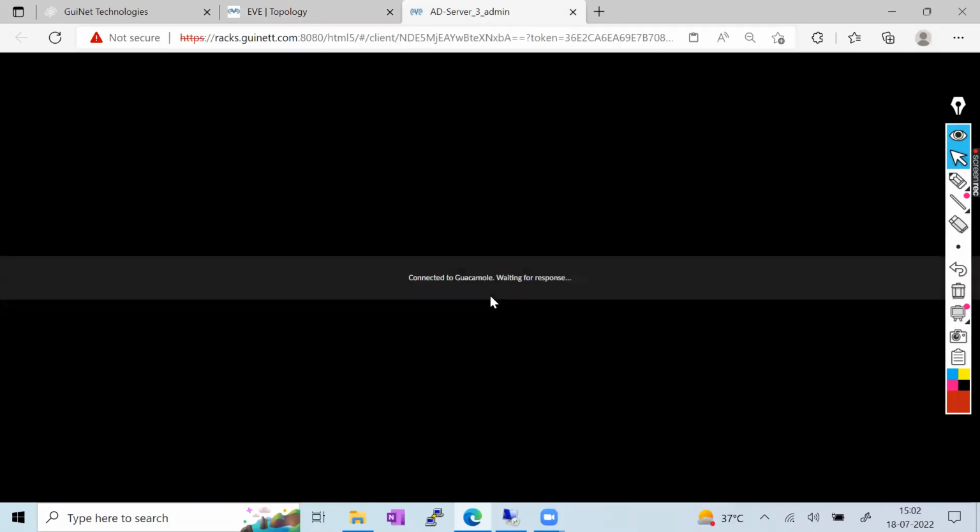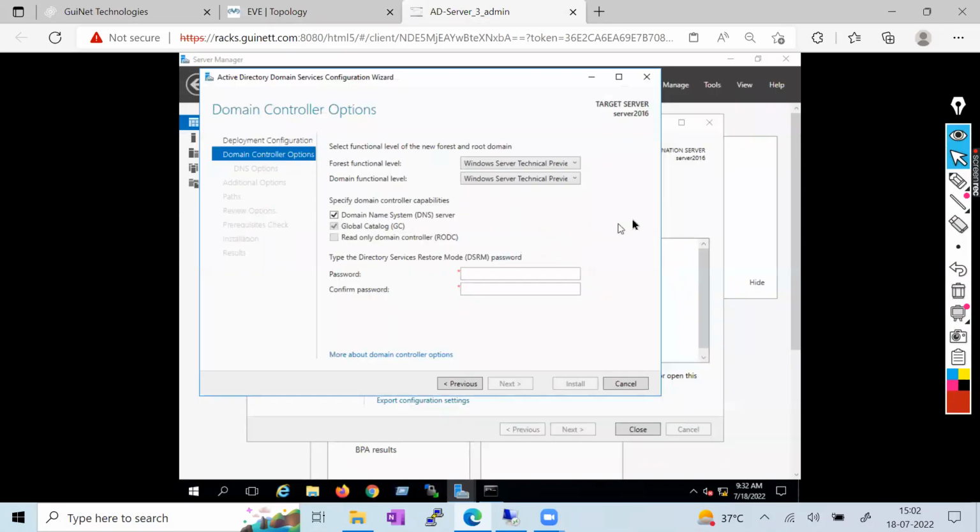Let me see if I connect again. Yes, I connected again. You can see here, just leave the default values. Two things need to be already selected. No need to change anything. Just put the password, any password you can put here, and you should remember this password.